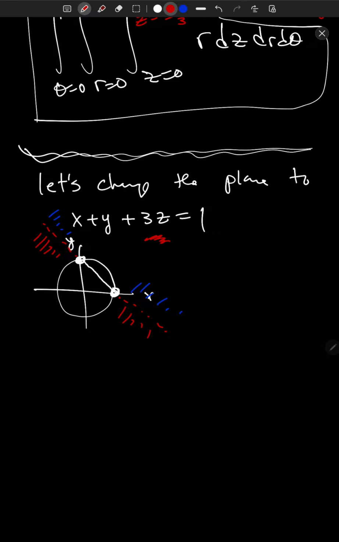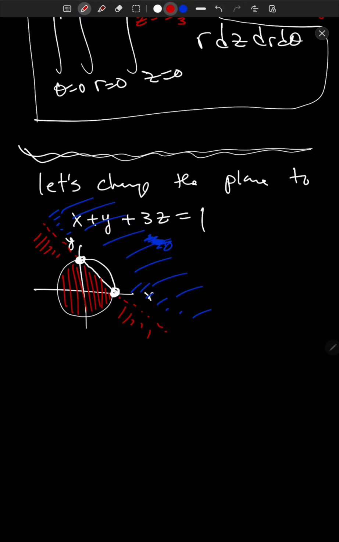And so out here, z has to be negative, right? Knowing that z is negative at just one point out here very far away, well, because it's a plane, if it's negative at one point, it has to be negative for the entire side. Okay, that's just one way to do this analysis. So in any case, we want, again, the region below the plane above the xy plane. So the region that we actually want to integrate over is this portion right there.